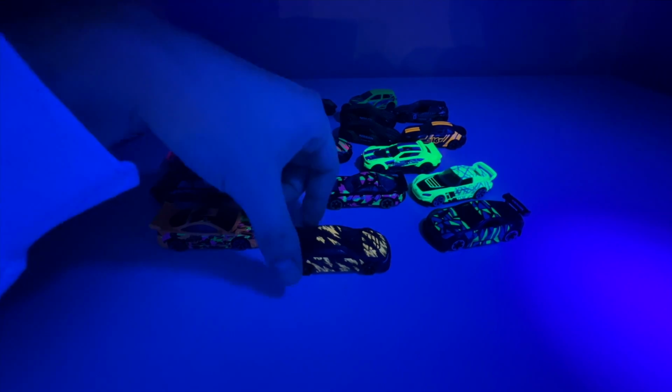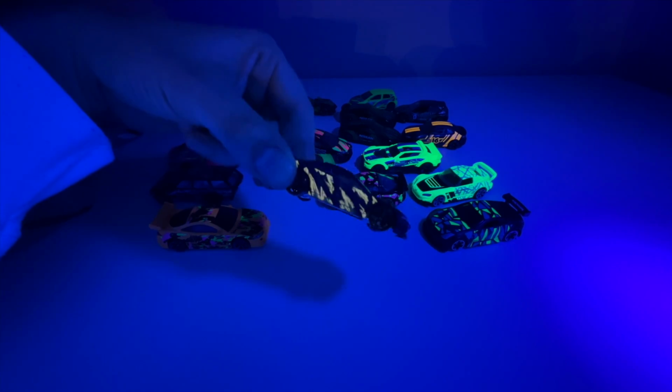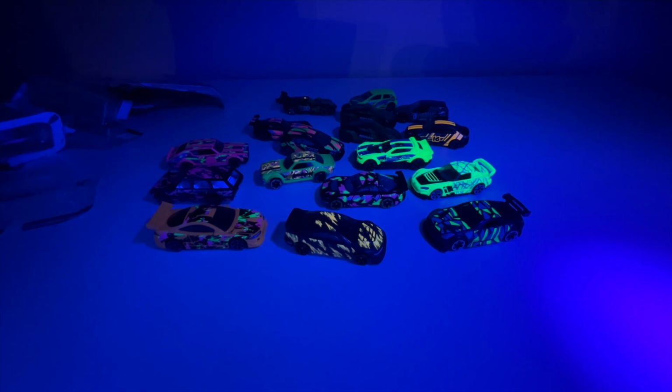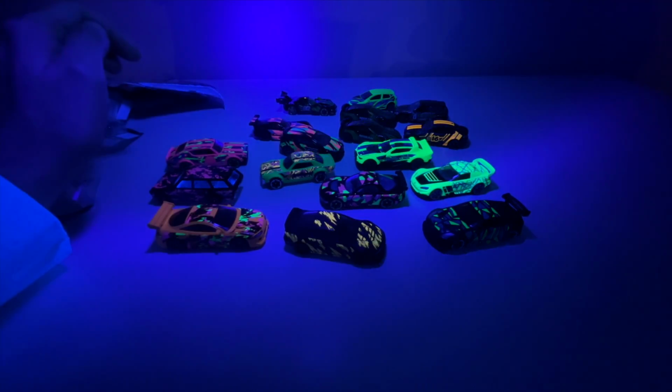Some quick standouts are the orange tampo colors, like on the GTS-R, the Integra, which looks awesome. The first wave M2 glows pretty well too. And then both of the yellow cars from wave 1 and 2, the Rally Cat is glowing so crazy. Same with the S2000, that one really glows. And then we just have a little bit of accent glow on the 350Z. And really, that's about it.